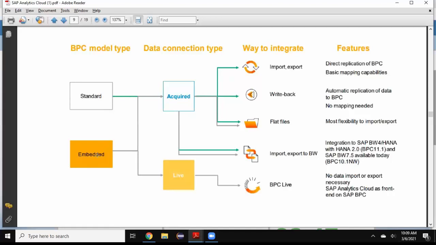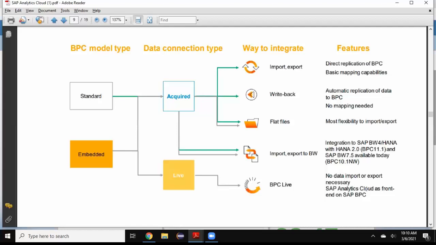And let's move to the embedded model. This is the line which is in gray color. So you can see all the ways to integrate the embedded model. The one unique feature for the embedded model is live connection, which is not possible with the standard BPC model. So with this live connection, you can access the embedded BPC model in Analytics Cloud and do all your planning in Analytics Cloud.